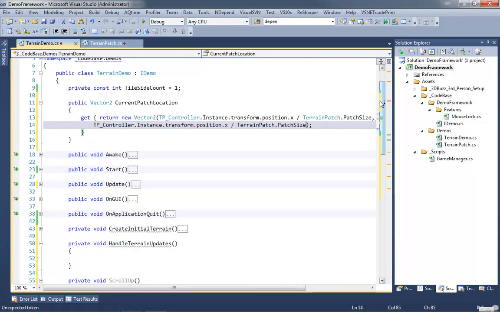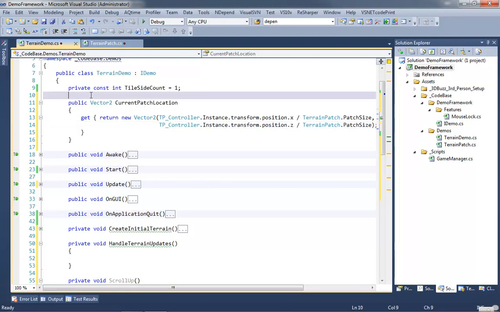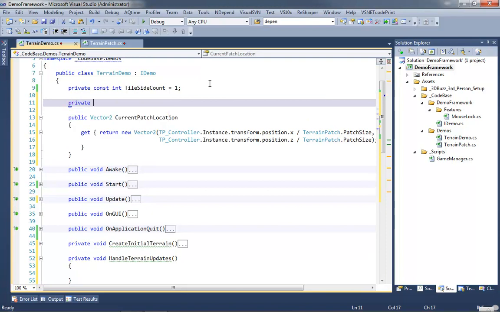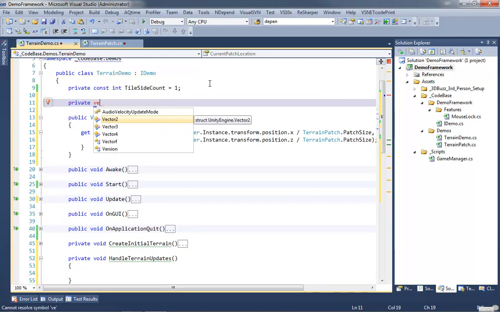And let's go ahead and put this next part in. Make it line up all nice and pretty. Make sure it's a Z instead of X, otherwise we'll get some really interesting results. We also need to be able to keep track of where we were last. So I'm also going to add a private Vector2.